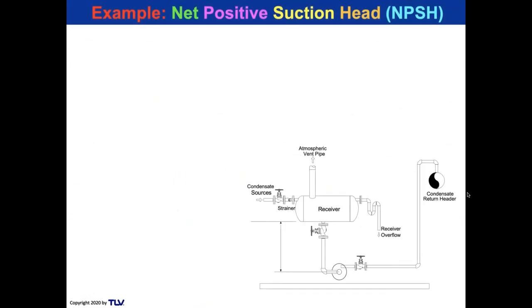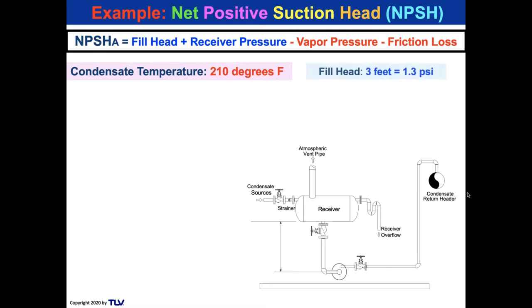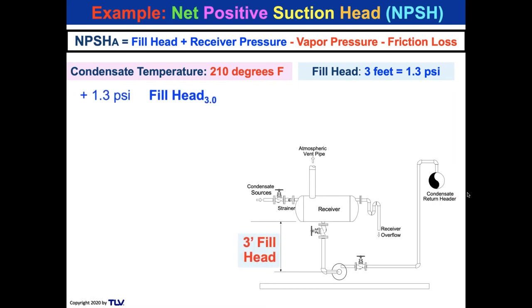All right, here's net positive suction head. There we see the receiver and the pump on the right. So the condensate temperature is at 210 degrees Fahrenheit. Remember what that vapor pressure was. I have an elevated receiver. So take a look at that. It's 3 feet, which is going to give me 1.3 PSI. See the 3 feet of fill head right there? And there I have my first calculation component of the fill head at 3 feet, 1.3 PSI.